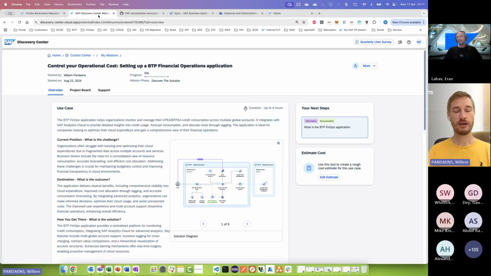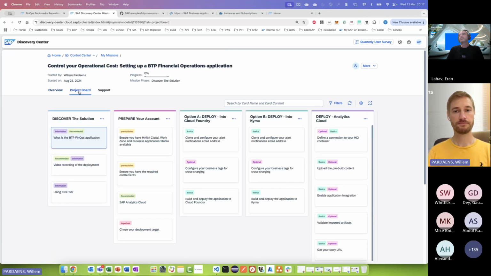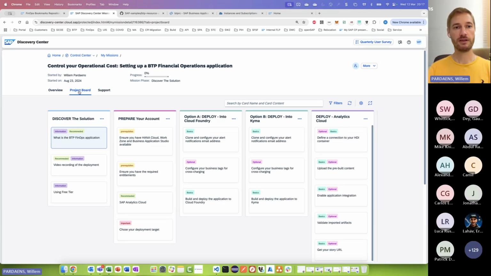So in this mission, of course, as Eran mentioned, the tool is there for you to use and does a few things, and you can read through this documentation again. But I'd like to focus on the project board. So in the project board, you will have, as with every mission, the different steps to go through to deploy the application in your own account and start seeing your data and having visibility in your credit allocations and consumption. At first, of course, there's again some information about the tool. There's also a link to a YouTube video where I take you through each and every step of this mission board to guide you a bit.